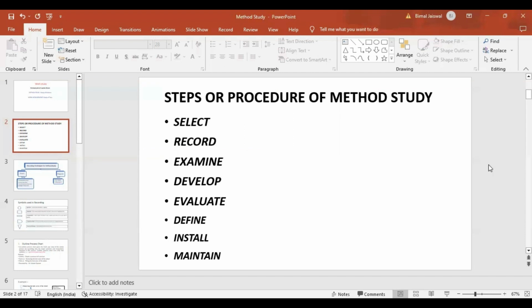Under these steps of method study, we also said that recording is going to play an important role. As a manager of the production department, we have to see that recording has been done in a proper manner. Because if there is an error in recording, then all the other steps will go to waste and the objective of the identified job will not be fulfilled. So recording has to be done very carefully.